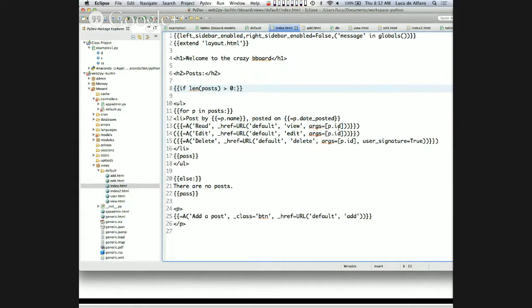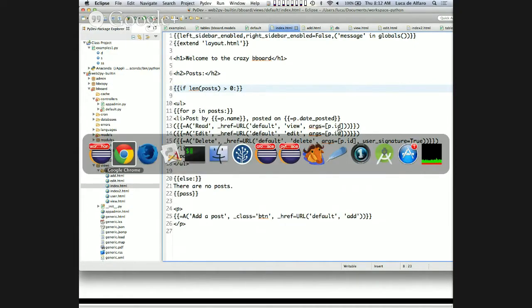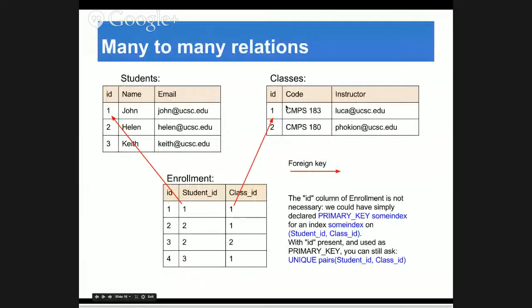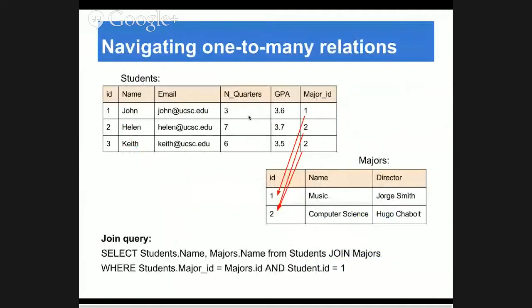You will do this throughout Web2Py, and it's a very common thing to do. You use these raw IDs in order to identify the data on which you want to operate. So if you need to say that a student has a certain major and you have a table for majors, you simply include in the student row a major ID. And I showed you in code how to do that.